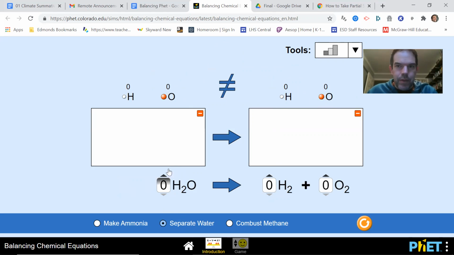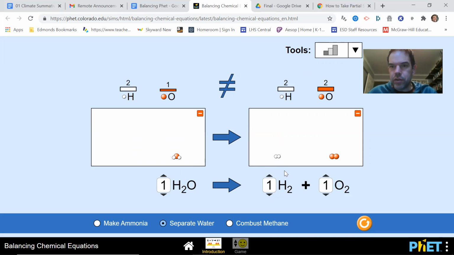Okay, the next thing I'm going to show you is this one, and it's not balanced, you noticed. So we'll go ahead and put ones everywhere. I'm going to turn the tool back off again, or we can leave it on, because that might help you understand better. Remember, you can do this on paper if you want, but I like the visuals too.